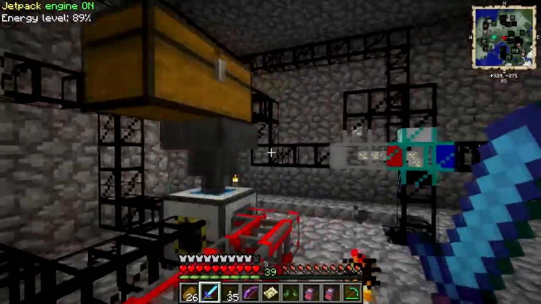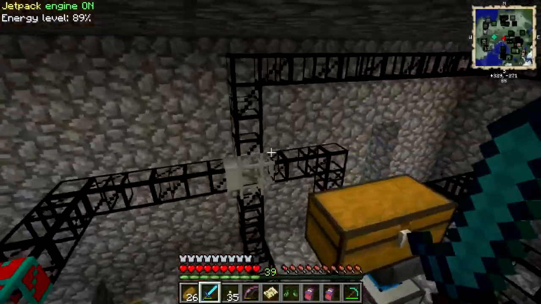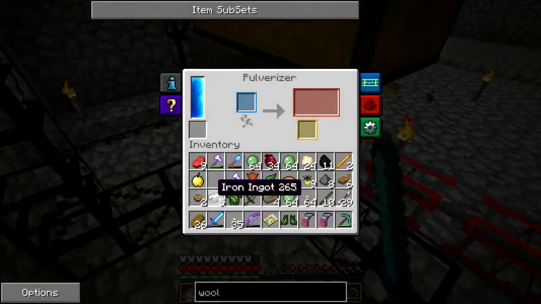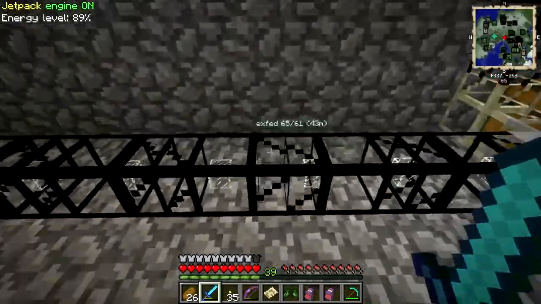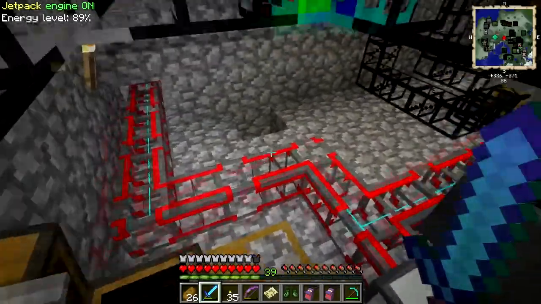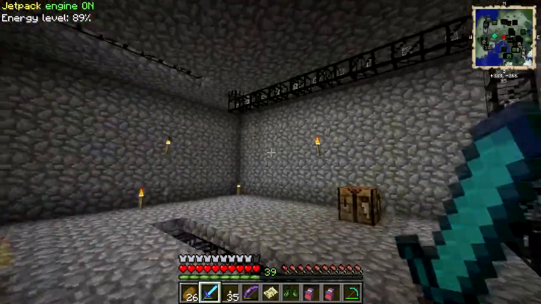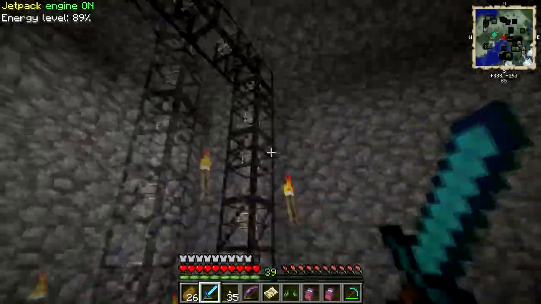But yeah, if it can't pulverize it, it'll just go directly to the furnace. And if it can, it'll be pulverized, it'll come out these pipes, and then it'll get turned into ore, or glass. And that's pretty much for this floor. I've got a lot of other stuff planned, so that's why there's so much space here.